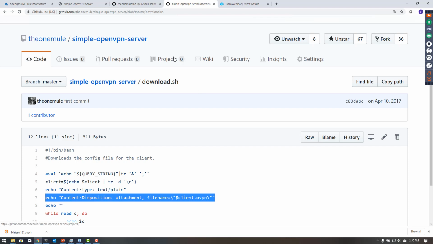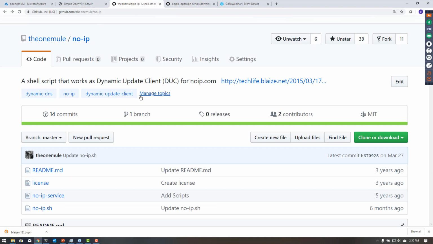In any case, like I said, this no-IP script here has been widely used, and I Dockerized this, and it's been downloaded over 500,000 times on Docker Hub, because this is a very low entry level way of getting a dynamic update client inside of a Docker container without having to install a million and one dependencies or compile any code. I just basically install one dependency and have bash running, and then I can use this inside the context of a Docker container. So again, it's very easy to do.